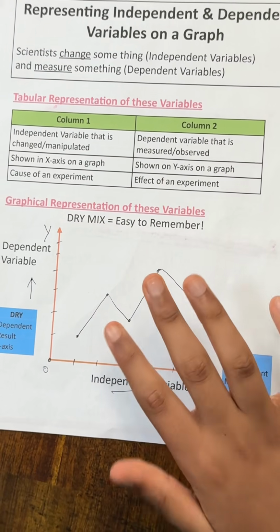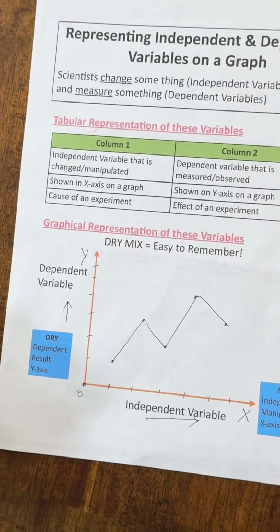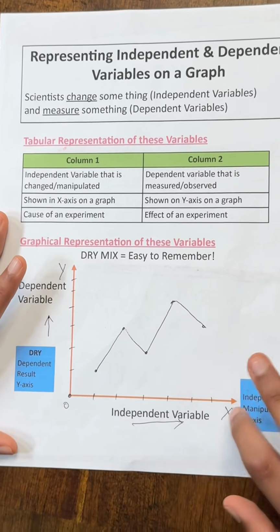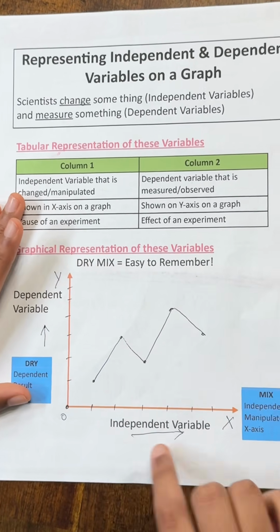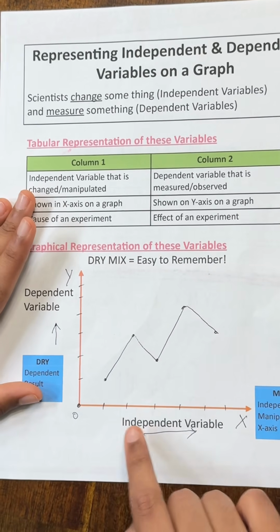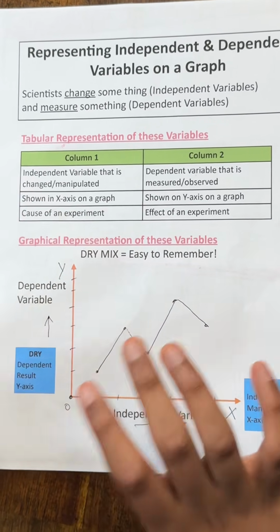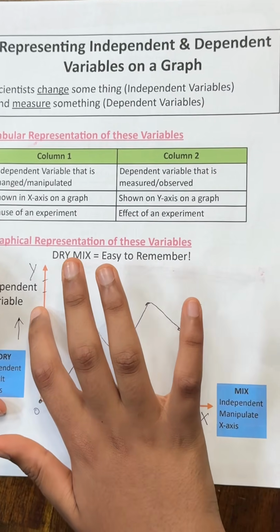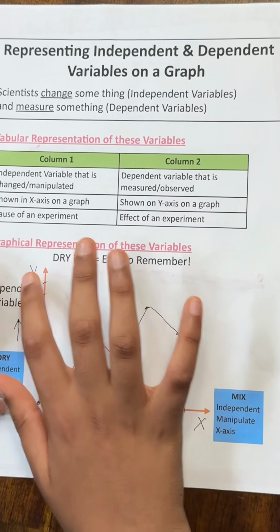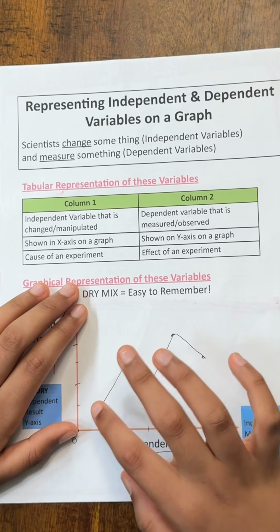And this graph, we use it to record data. So we first start here. Let's just make a random guess. These are the ice cream flavors: chocolate, strawberry, vanilla, and orange. And here is how many kids like it: 2, 4, 6, 8, 10, 12. So let's just say the number of people that like the ice cream flavor.